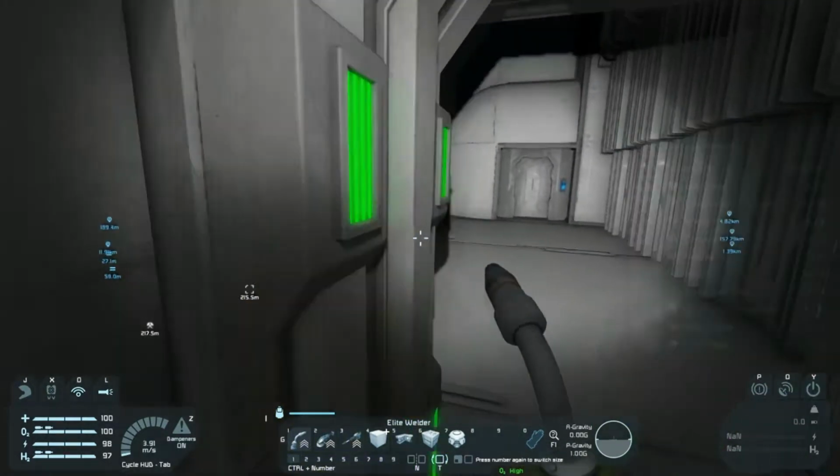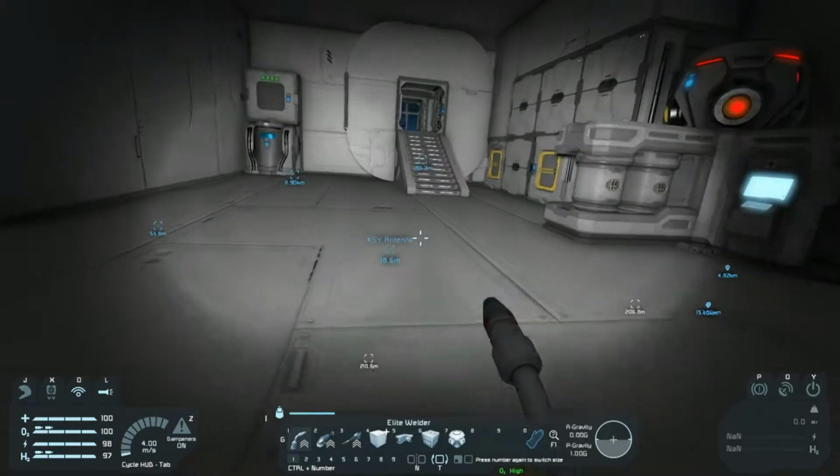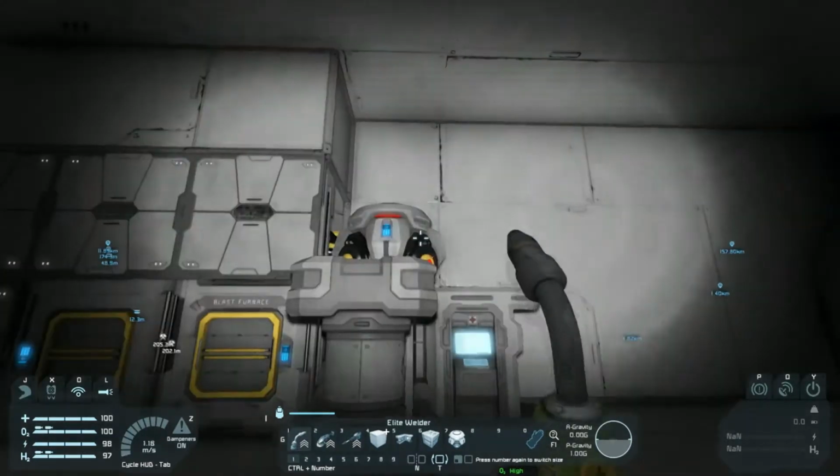It's too heavy. So this is as much as I'm risking to get on this. I've got this large.